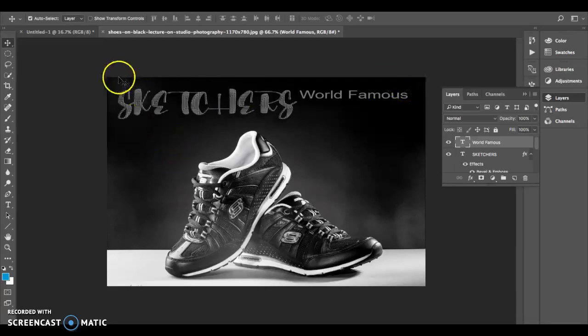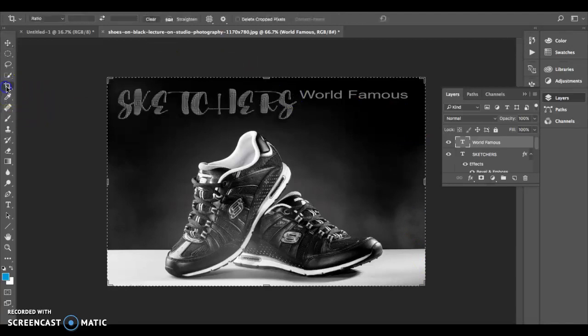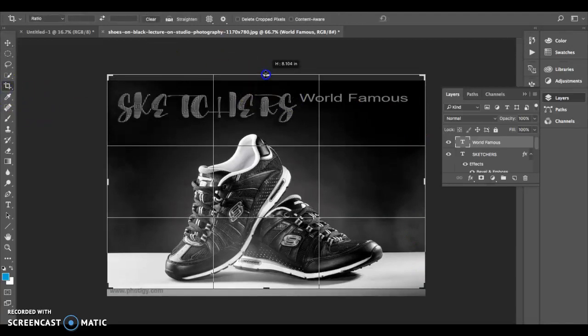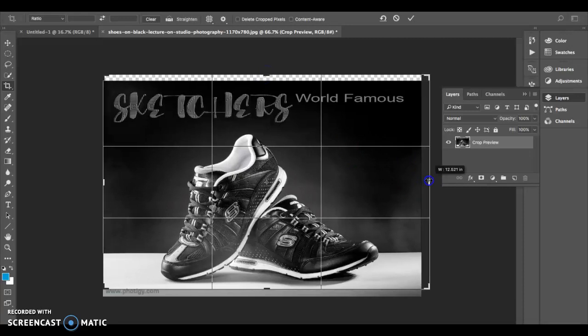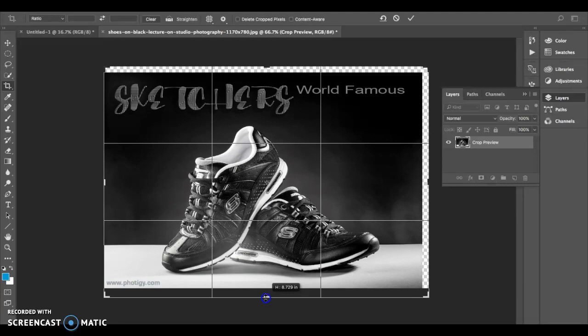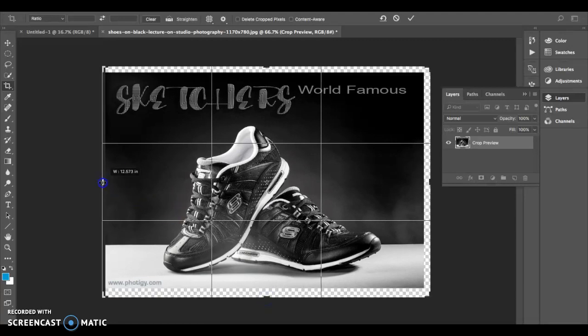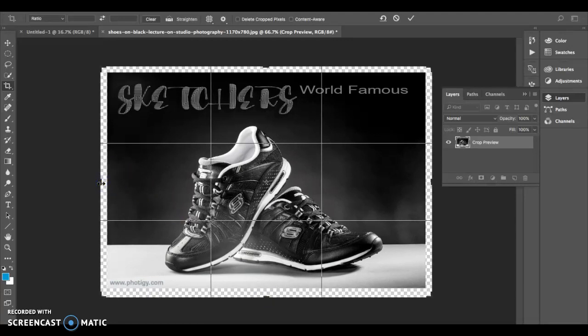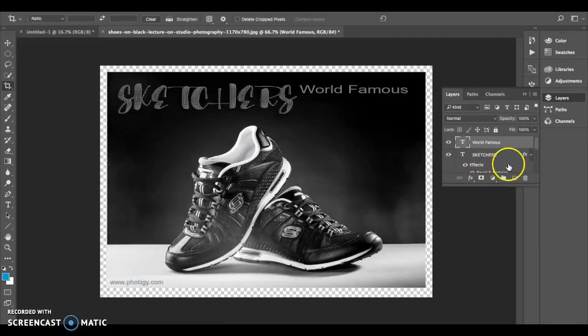The next thing you can try is maybe creating some sort of border around your image, and I'm going to do that through crop. So I'm going to crop the outside of my canvas here, make that a little bit bigger. I'm going to try to make that even on all sides of my photo. And then hit enter when you're done cropping. And you can add a new layer and drag that to the very bottom.